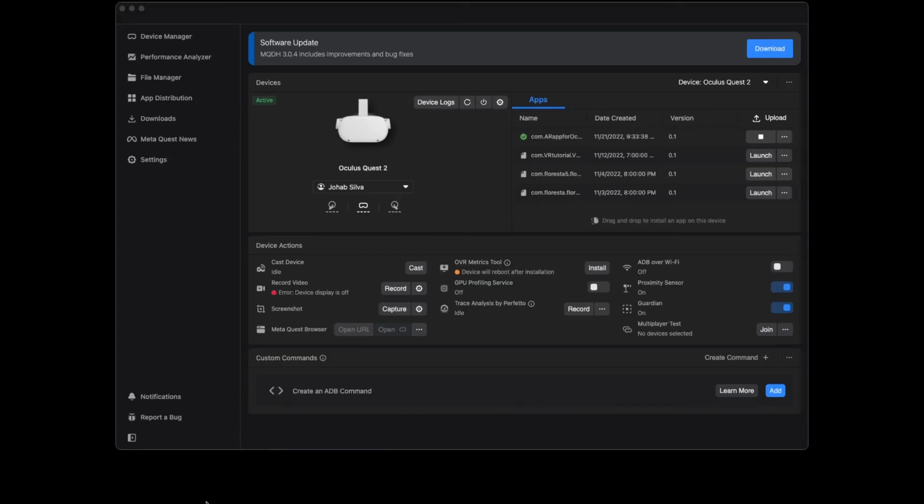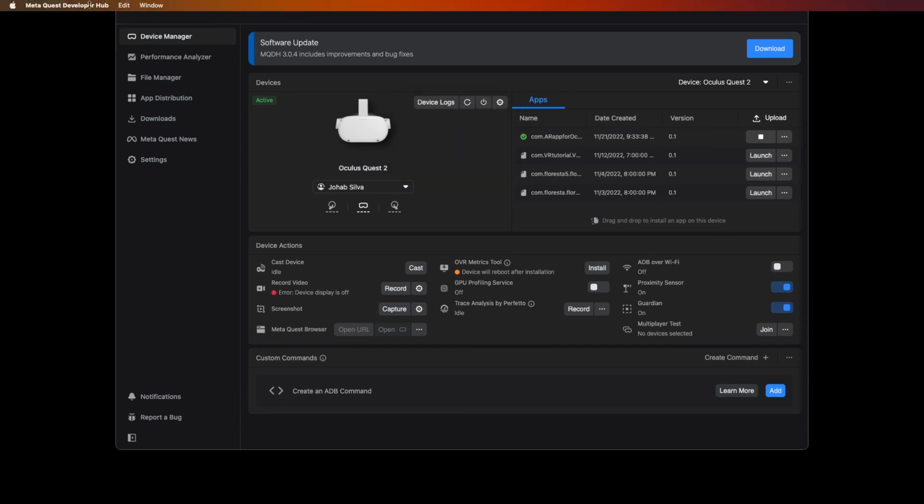All right, by this time you're supposed to have already a Meta developer account. As you can see, this is the MetaQuest Developer Hub. You're supposed to have downloaded already this app on your computer.